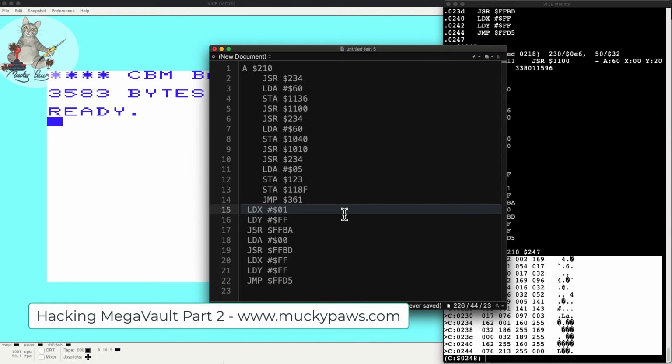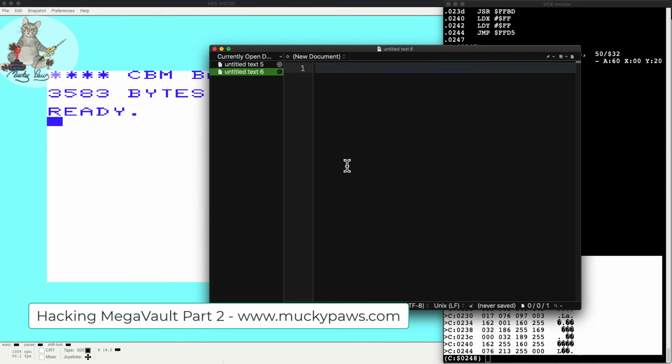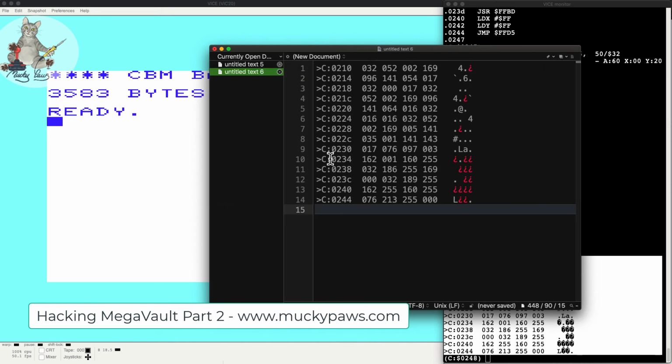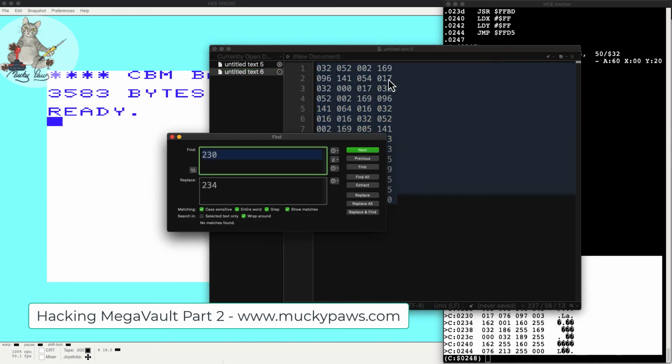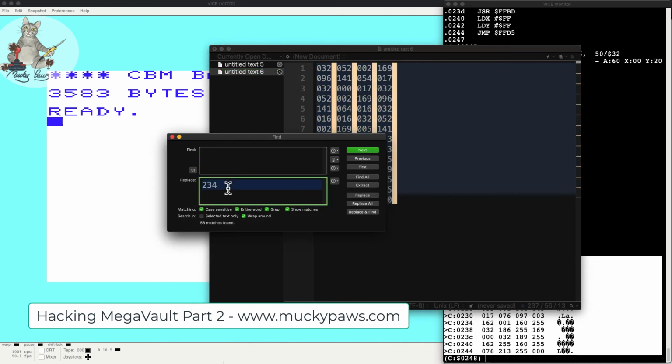I'm going to start a new document and paste the data. I'm going to remove the data that we don't need here. Obviously use your favourite text editor, but this is one I prefer. And now where we've got spaces, I'm going to replace that with a comma.